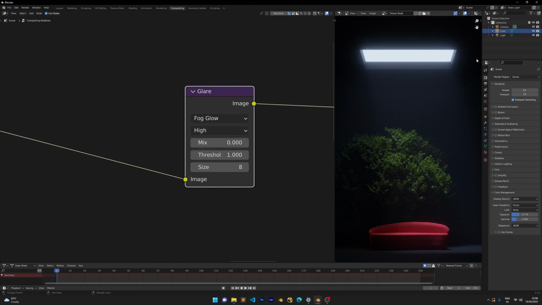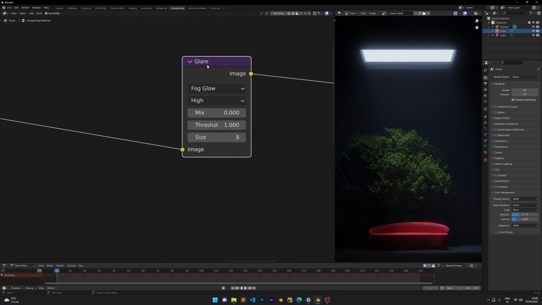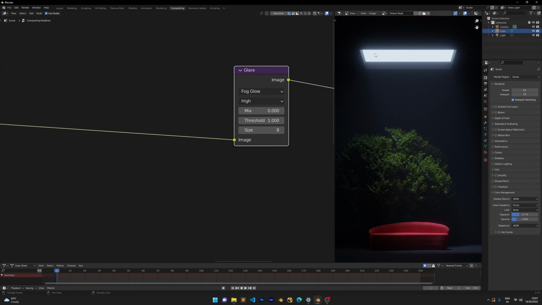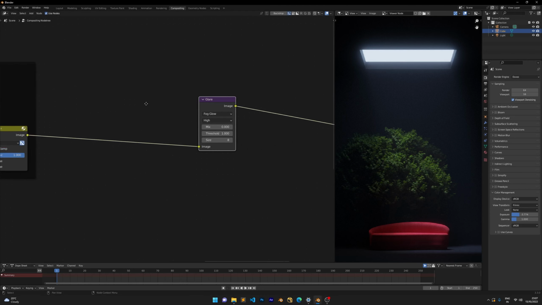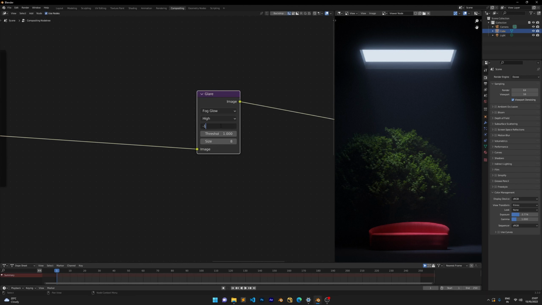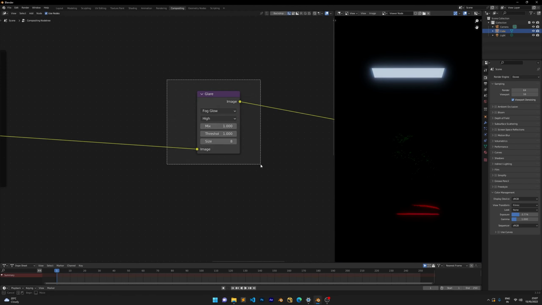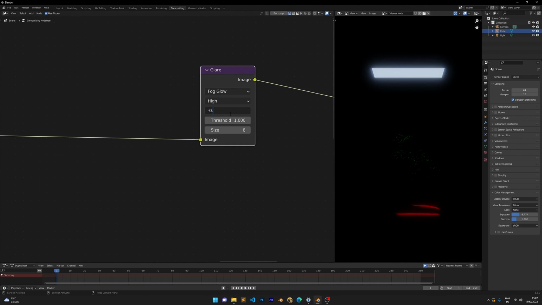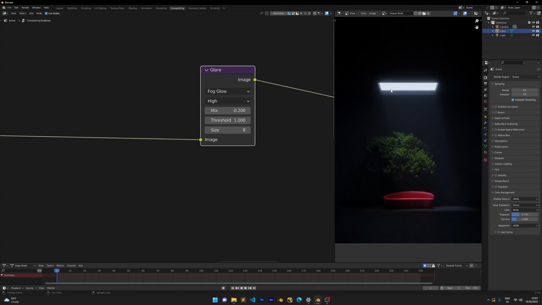High means it's not going to do that, right? Yeah, that's how much I understand about this node. But we have a few parameters, which are the mix and the threshold. So basically 0 means this node is going to mix this effect on top of the original image, and it's going to be 50-50. -1 means that it's not going to mix anything, right? Basically it's showing you the middle finger. And 1 is, you're showing this image the middle finger, but it's like it's not working out. So yeah, let's just set this to something, 0.2 is what I ended up doing.